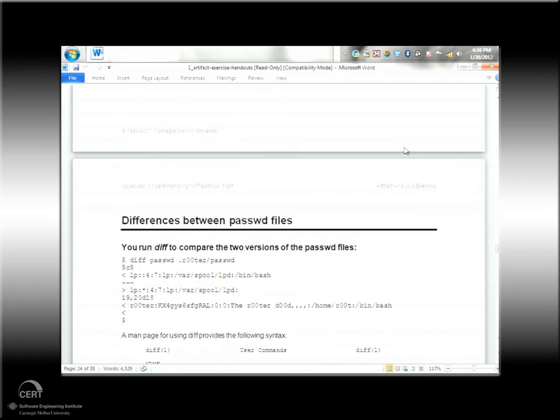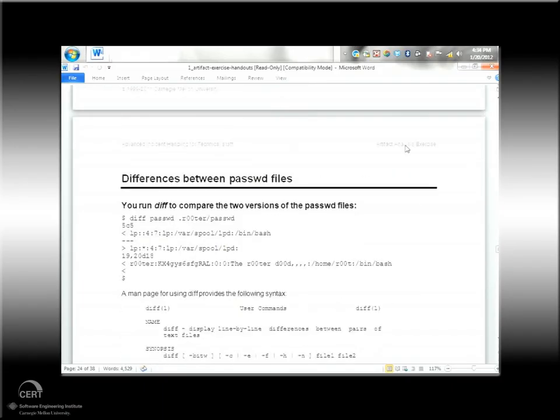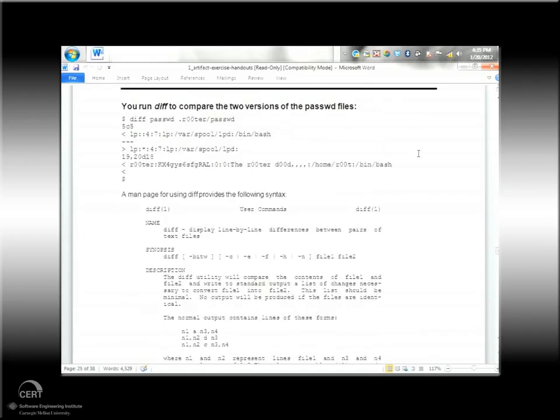So let's see what happens next. There are 2 password files provided in the system if you look in this kit. One of them shows, in fact, that the password in LP has been removed. The other one shows that the rooter account, which you already figured out, had been added to it. And the command to do that, one of the other things we need to know about Unix systems: Unix systems were built in 1969 by Bell Laboratories to support the patent attorneys at Bell Laboratories.